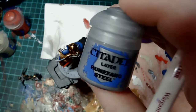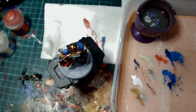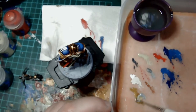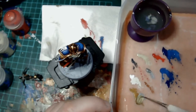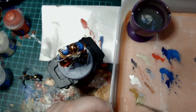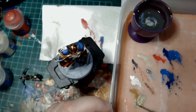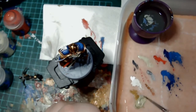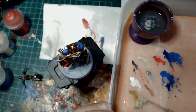is we're going to take some Runefang steel and mix this in with our gold to lighten it up slightly. Now we want this almost silver looking rather than gold, because this is going to be for an extreme highlight area, basically edge highlighting, spot highlighting, as metal does tend to reflect the direct light source, so you will get spot areas. So I'd say we're looking for maybe 4 parts silver, 1 part gold ish, give or take. Just thin that slightly.